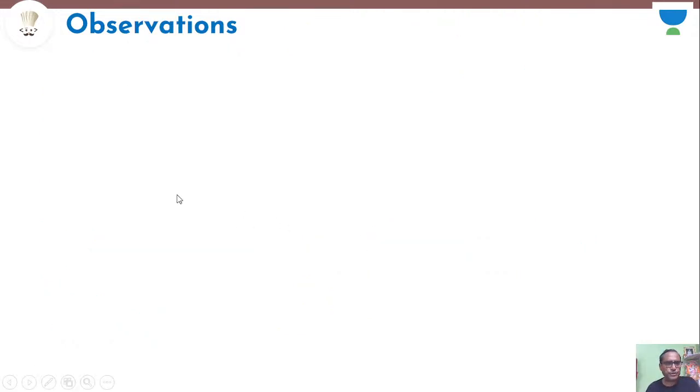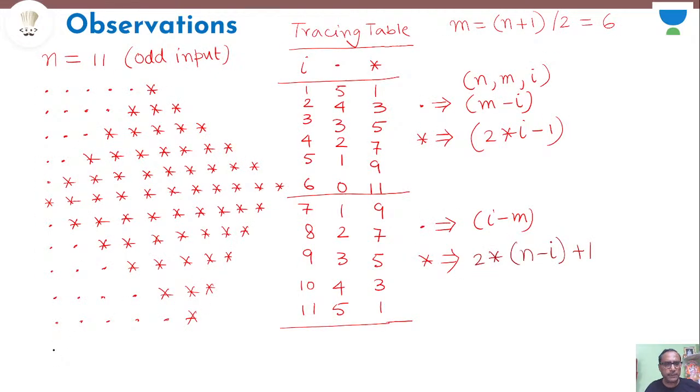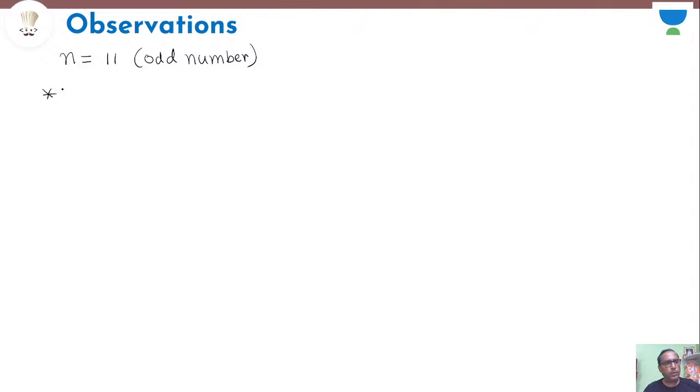Now we shall go for observation, last pattern for today, and I shall totally depend on you. If you can give me the correct answer, that would be a great experience for me. So n is equal to 11. Remember, I am supposed to give an odd number. If you give an even number, then the pattern will not have any symmetry. What is that pattern? The pattern will be something like this: 1, 2, 3, 4, 5, 6, 7, 8, 9, 10, 11. 1, 2, 3, 4, 5, 6, 7, 8, 9.